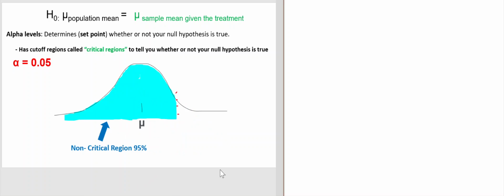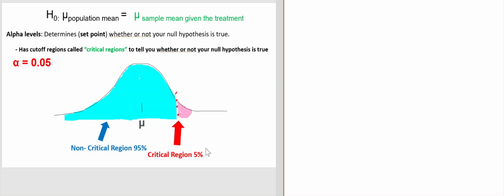Now, if we get a value or a t-statistic that is in this region, and I'll talk about the t-statistic a little bit later on in this discussion, if we get a t-statistic in this region, then we can retain the null hypothesis. And so that's pretty much how this is going to go. If there's a less than 5% chance that the null hypothesis is true, then we reject the null hypothesis. That's more in layman's terms. There are more technical terms to it, but as we're learning these concepts, we're just going to use the more common terms to relate to these ideas.